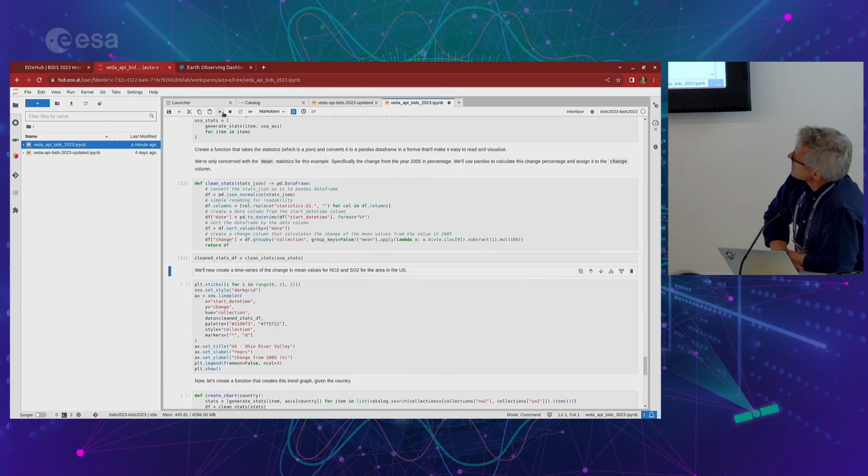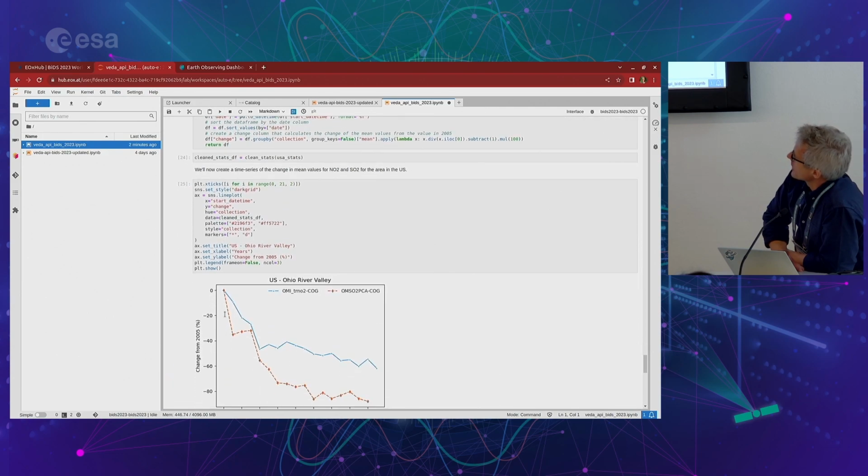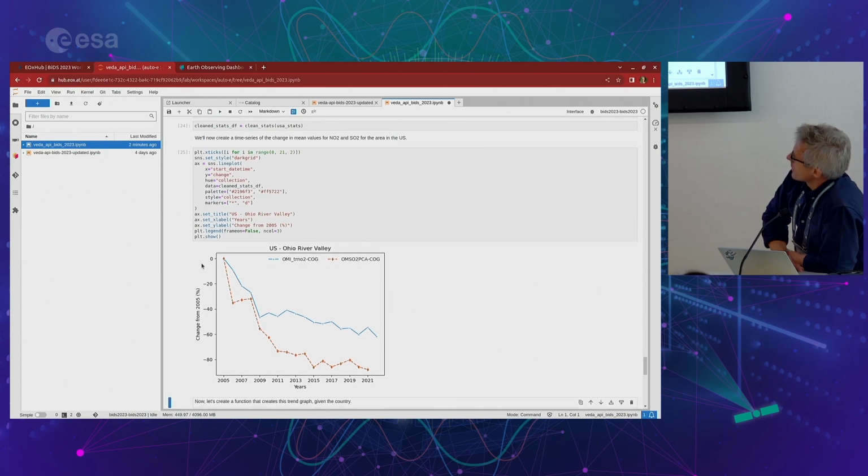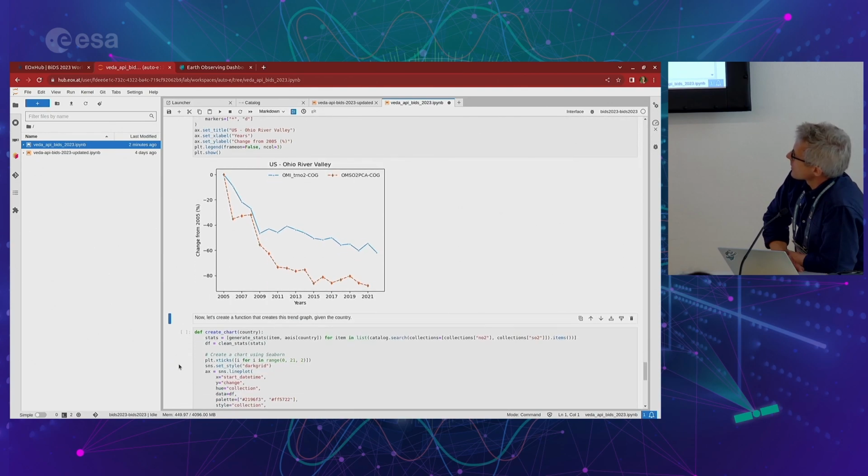Clean stats, and then we are creating a plot using that data. So this uses the NO2, SO2 data in the Veda data set against the tiler to generate these graphs on the fly.